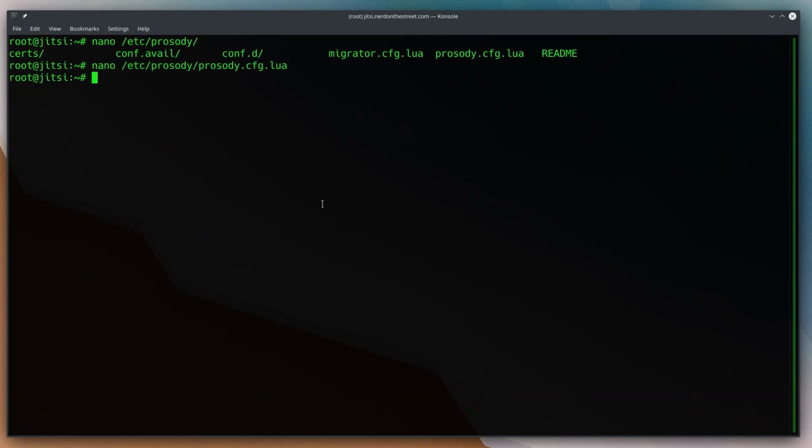And now we're going to register the two new accounts that Jibri is going to use. One of these accounts is going to be used for the control side of things, for Jibri communicating with the other components of Jitsi. The other account is going to be the account that it uses when it joins the call to record. So for the first one, we'll do prosodyctl register, we'll use jibri as the username. And then this is going to be registered on auth.jitsi.nerdonthestreet.com, and we'll make the password jibripassword. You can make these whatever you want, but make sure to keep track of them.